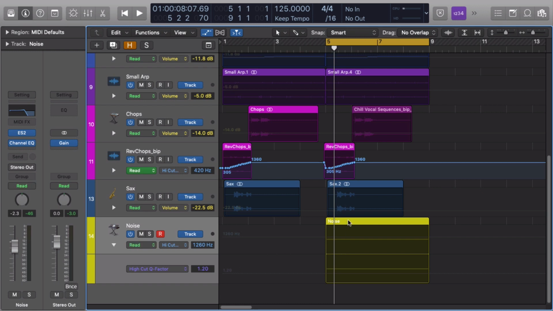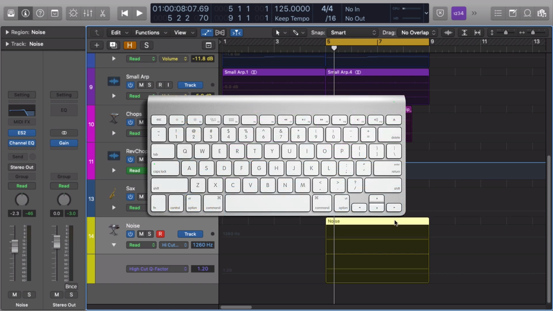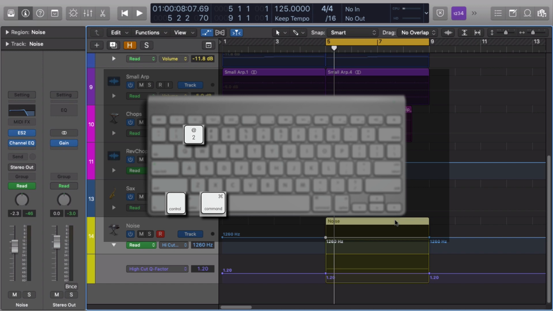There's 2 ways, happens faster normally. There's 2 ways to make the nodes. It's gonna take ultimately, to just drag from low to high, it's 2 nodes, right? But anyway, here we go. So you can make the nodes as a shortcut. If you want to make the nodes around the region, it's Control, Command, 2.